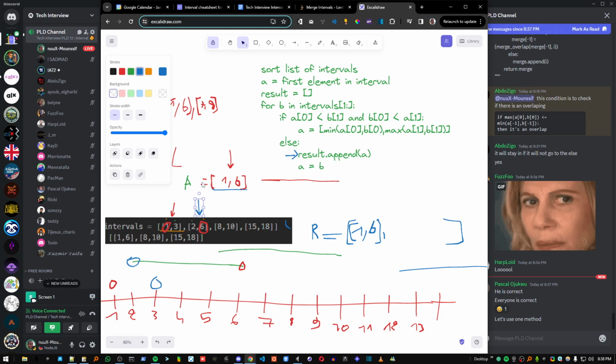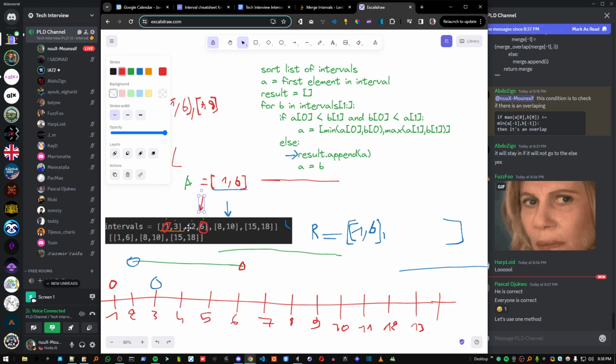I'm gonna tell you how. Let's say this is A, the array, 1 6. We move this pointer here, and this one is pointing on 1 6. No, the next array. The red one is gonna go to 8 10, and the blue one goes to this one. The red one is 2 6, and it's gonna go to 1 6. It's the same, but we just merged them, we just grabbed 2 6. We did merge them. Just listen.